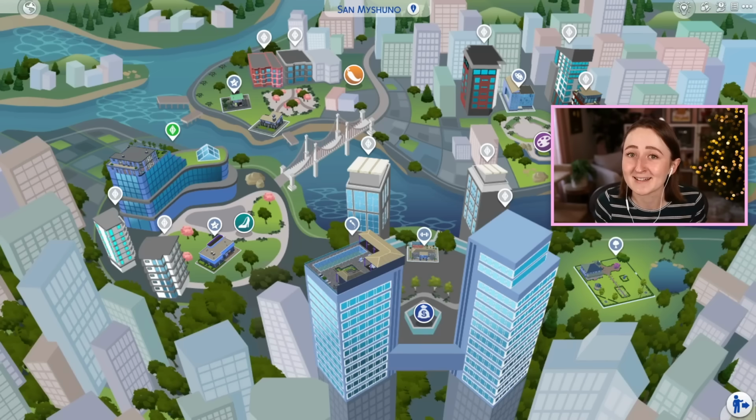I really did not think we would ever get a pack like For Rent. And it's interesting because now that we have For Rent, you don't really need City Living as much. I don't think that it's completely devalued because San Myshuno is still a really cool place to live. The festivals are fun. Living in a world that's only apartments is pretty cool. And also this is very different from any of the other worlds we have in the game. So I don't think that For Rent makes City Living worthless, but it definitely does make it less useful.